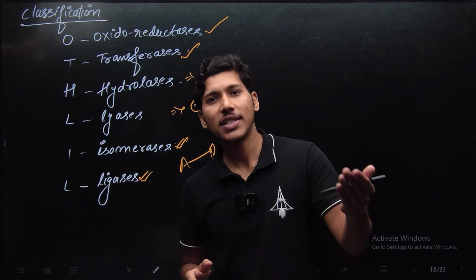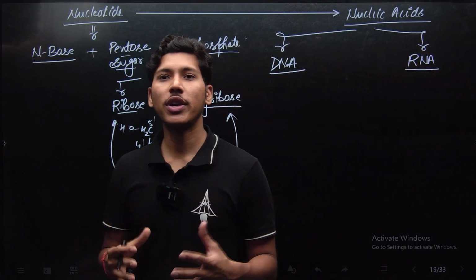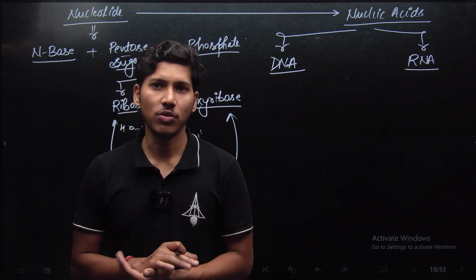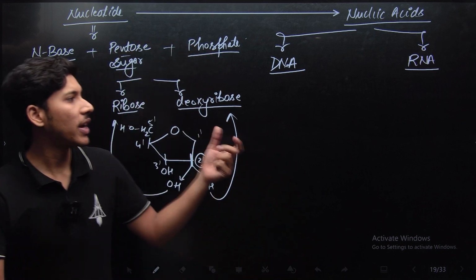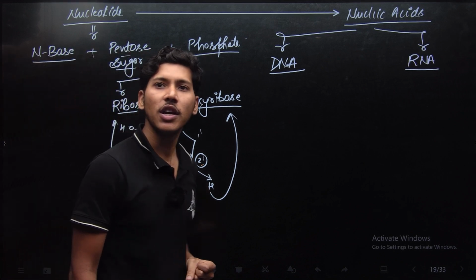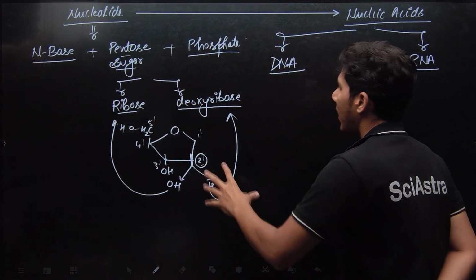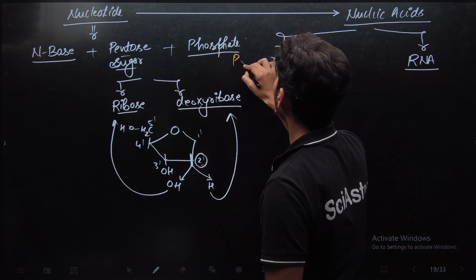Okay, so let's see other things now in this chapter, which is the structure of DNA molecules. DNA is basically made up of nucleotides. What is a nucleotide? A nucleotide is made up of three structures: a nitrogenous base, a pentose sugar, and a phosphate group. And they are present like this. The phosphate group, you know that it is PO4 3 negative.